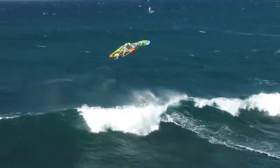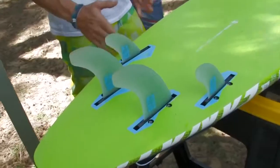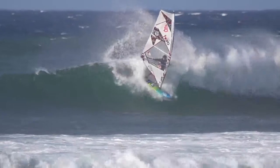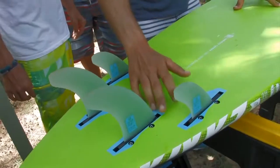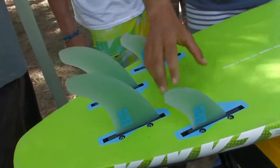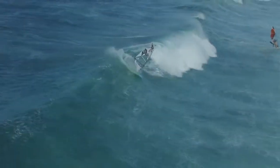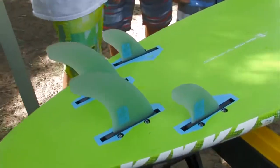Yeah. I mean, Victor, I've seen you as well shredding on this board at Hokipa. Maybe a little bit of input into how you have your fins set up and the positions that you're using? Well, yeah, I use this board at Hokipa as well, in Pozo, Tenerife, Klitmøller, Chile a lot. The fin setup is not as it is now on the board. I use it a little bit farther apart, like two and a half fingers from each other. It will give you better planing, less slidey, and I think the board itself is pretty much good for every condition. Hokipa, Pozo, Tenerife, even on Sylt we use it sometimes.